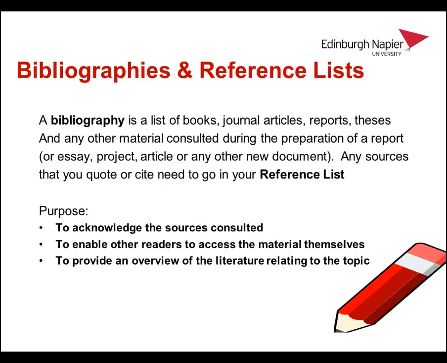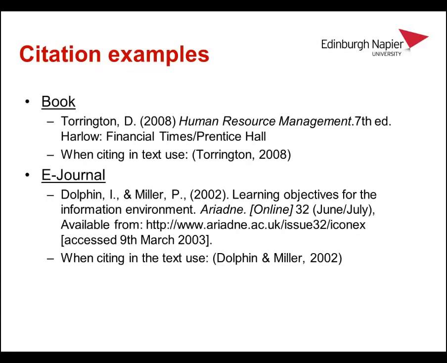You'll also have to complete bibliographies and reference lists at the end of pieces of work. This is so that you acknowledge any sources you've consulted, so that whoever's marking your work sees the research that you've done, and it provides an overview of the literature on what you've been writing about. It is important to reference because you have to acknowledge anything that you've used, otherwise that can be classed as plagiarism. And we use a version of Harvard, and it looks like this.